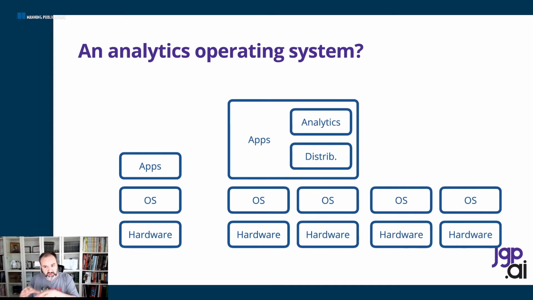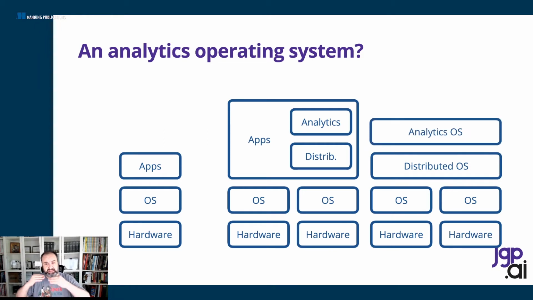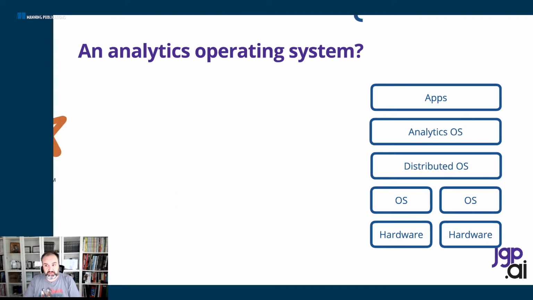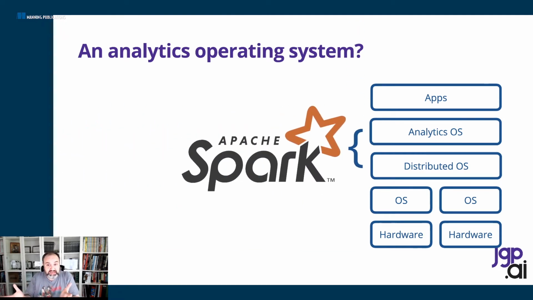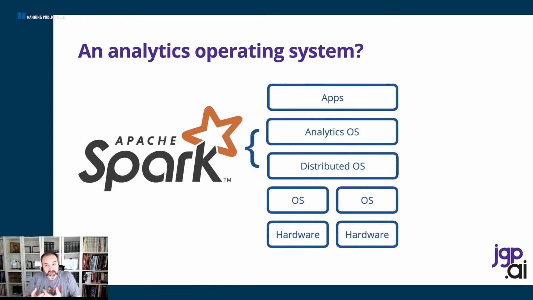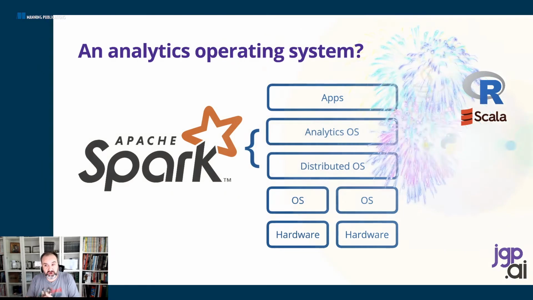You still have your hardware, your nodes, you've got your operating system on top of it, and then on top of that you add a distributed layer, an analytics layer, okay? And this is on top of which you are building your applications. So this is really, for me, what Apache Spark is: these two layers that will shield you from the operating system, from the distributed management of this distributed layer, of this analytics, by providing so many APIs to you so you can build your application easily. So that's really, for me, the key element of what Apache Spark is.